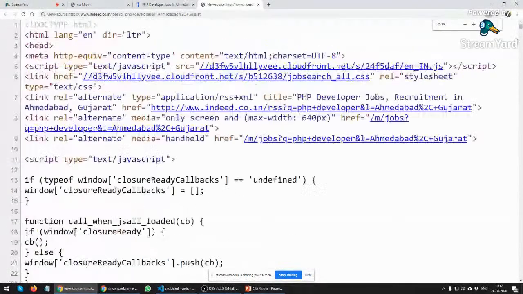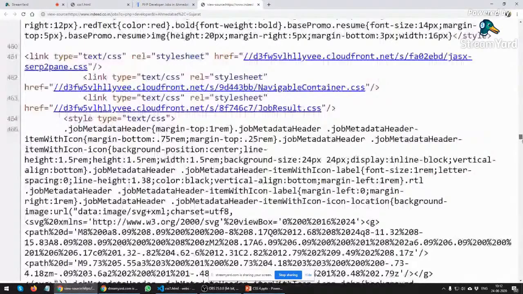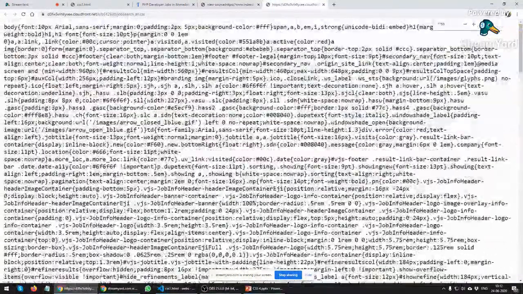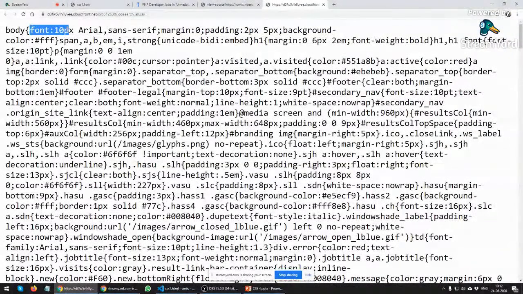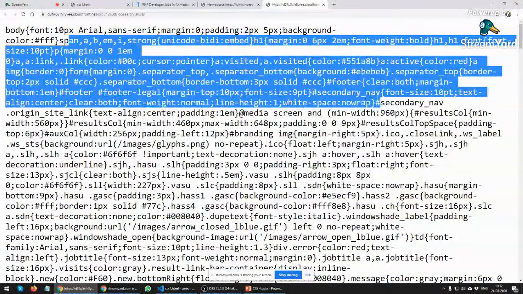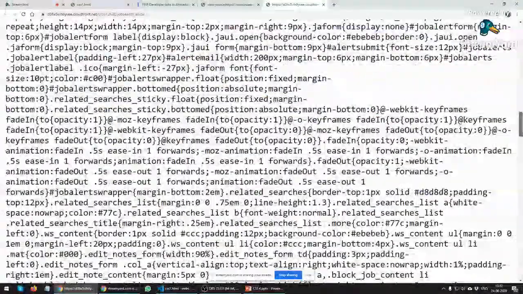You have to read all the code, and you can simply open the CSS. I know it's very difficult to read. Here you can see the font having 10 pixels, Arial, sans serif, margin, padding, a background color. So lots of properties are there.